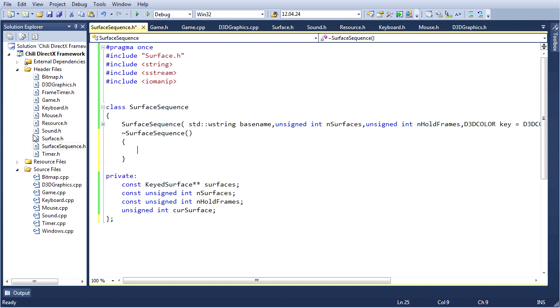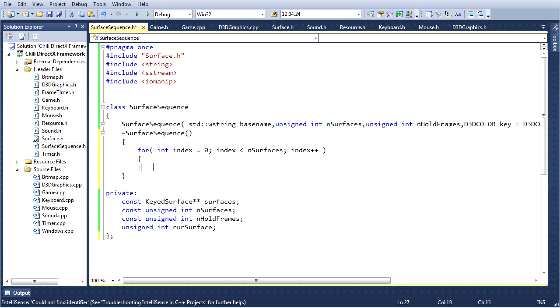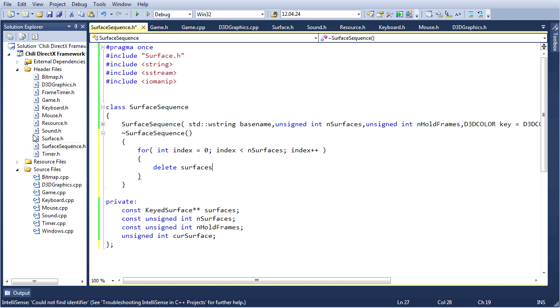And the first thing we do is we go through all of our pointers, index less than n surfaces, index plus plus, and we delete surfaces at index.